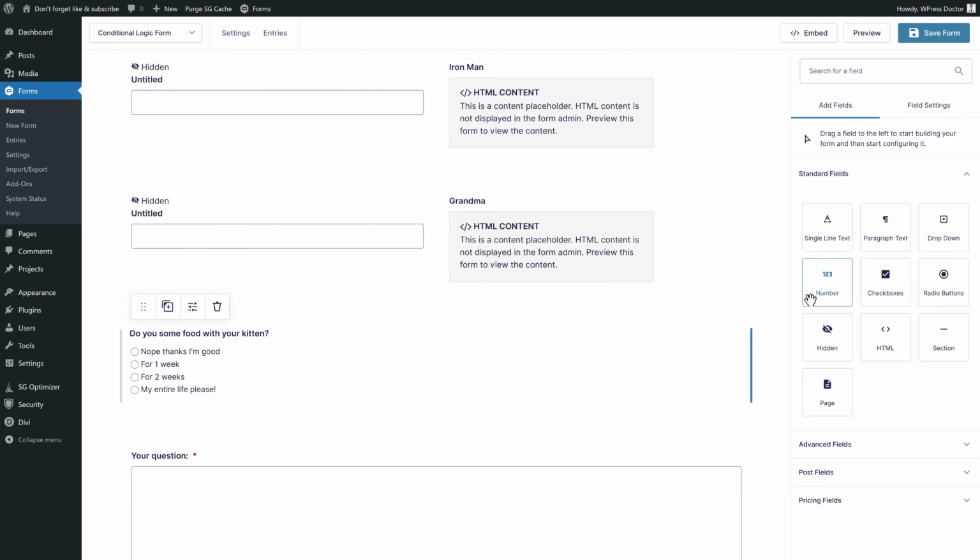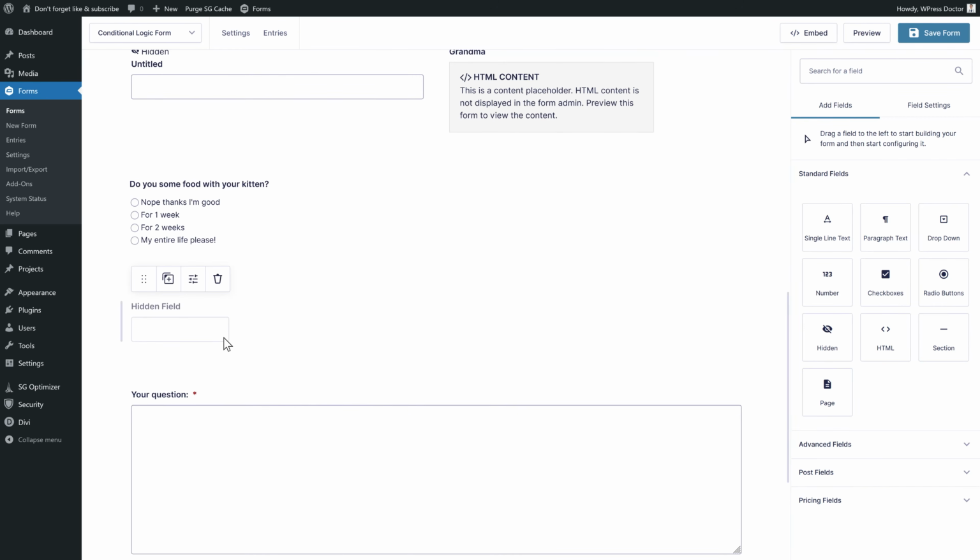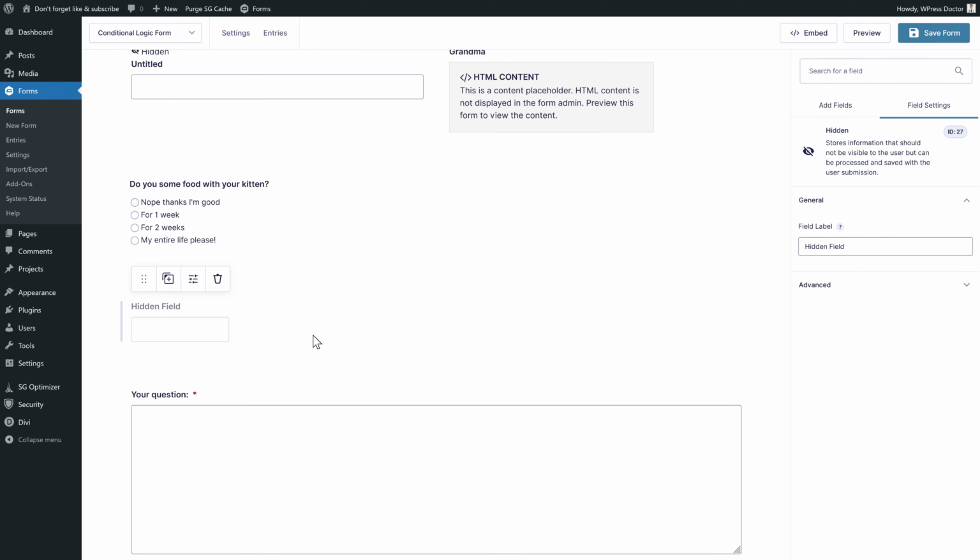Now, when you go to fields, you also have the hidden fields, which actually have nothing inside of them, but you can make use of it to send to, for example, your Salesforce or CRM system. Then you can enable this, like sales, and then it will be sent out to your CRM system, for example.